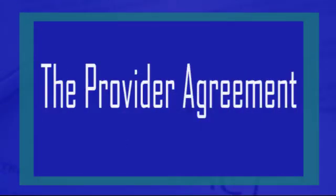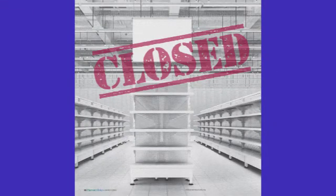The provider agreements are non-transferable. Therefore, whenever a pharmacy is sold or changes ownership, provider status under the NHF program is not automatically transferred to the new owners. In cases where the provider has the intention to close the pharmacy or it is up for sale, we're encouraging the providers to give 30 days notice in writing to allow for the NHF to carry out the necessary audit and retrieval of drugs to be done in a timely manner.